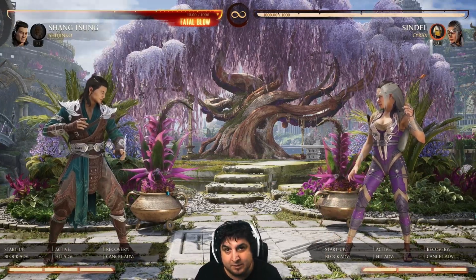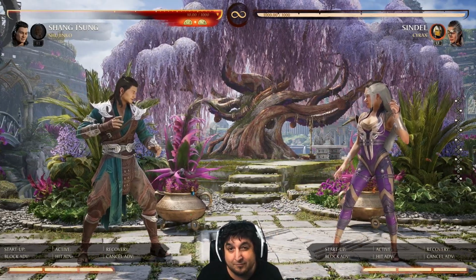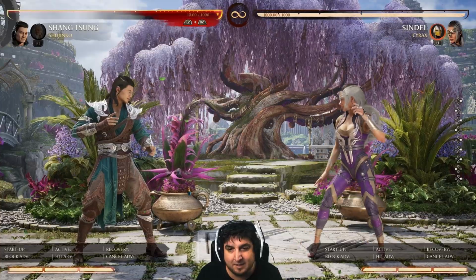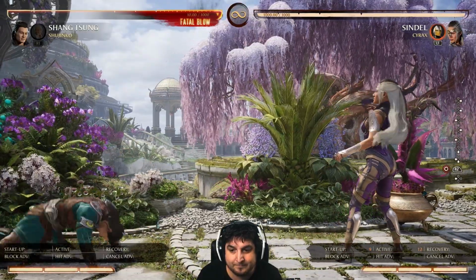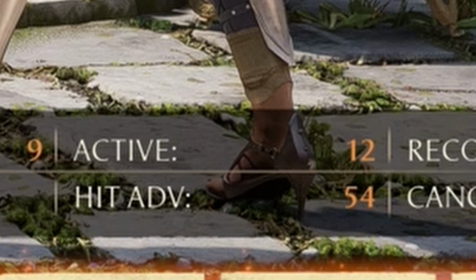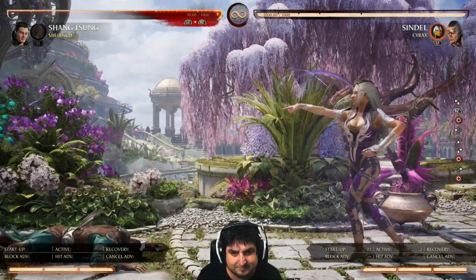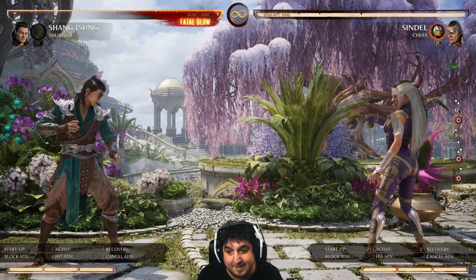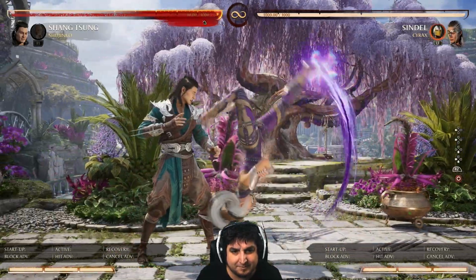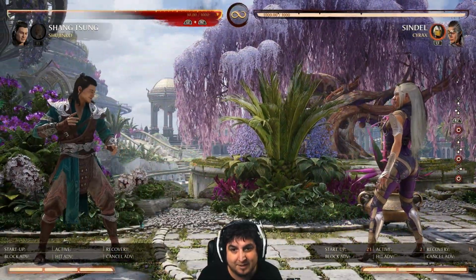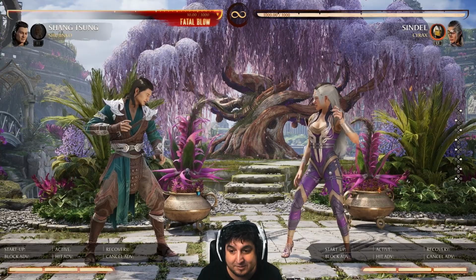This is where knowing all this frame data comes in handy, because now we can figure out a way, okay, how do we get 54 frames of advantage to call that out? Let's look at our enhanced down forward 4 here. So this is it. Wow, look at that, hit advantage 54. How perfectly wonderful. Then we use the hit advantage of that to make this Queen's Command safe. I don't know much about Sindel, don't know if this is a setup that you do, but this is a perfect example of how frame data works, how once you understand everything, you can put it all together and it all makes sense and create strategies from it.